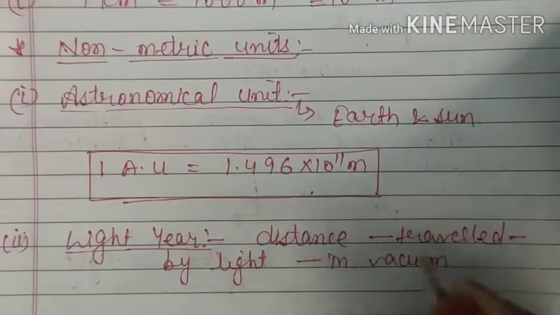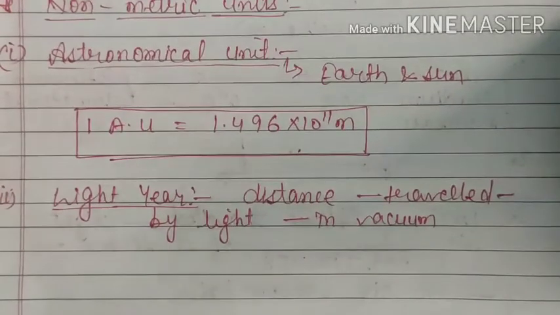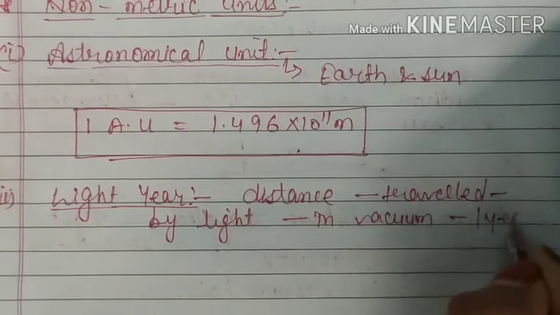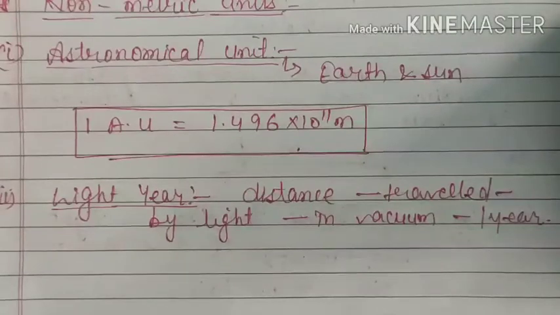Earlier also we used this word vacuum or air. See, speed of light we have already seen, that is approximately 3 into 10 raised to power 8 meter per second. And the distance that light covers in 1 year is equal to 1 light year. As 1 year is a very long time, obviously the distance we get here will be a large value, and since we are learning multiple units of meter, it should have a large value.